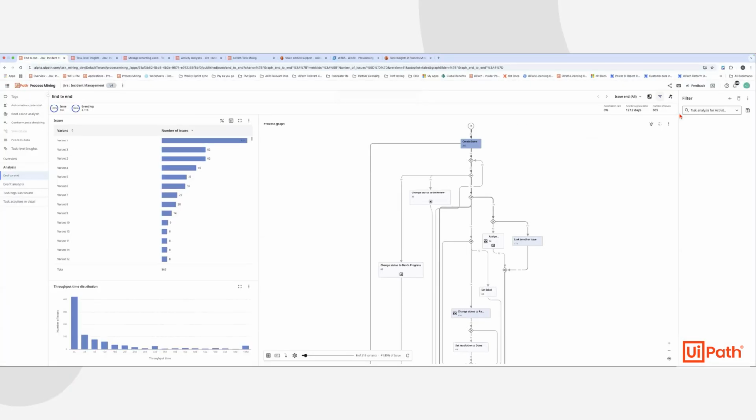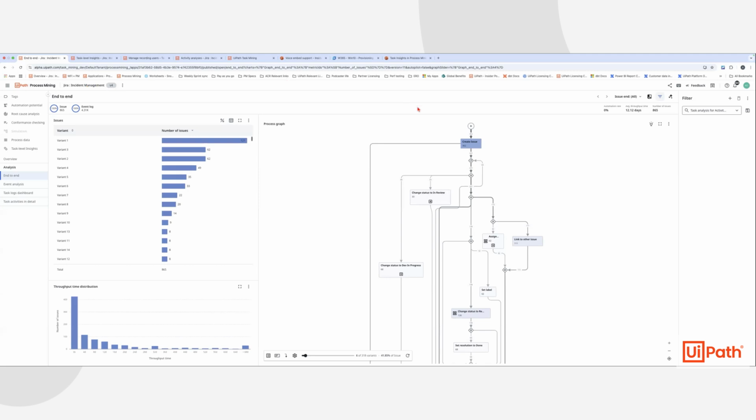So here I am in the process mining UI. At this point, I am wearing the hat of a business analyst for ABC Corp, and I'm tasked with understanding why this particular process within my incident management tool, Jira, is facing a bottleneck, and how I can better the throughput time and learn about scenarios to work towards that.